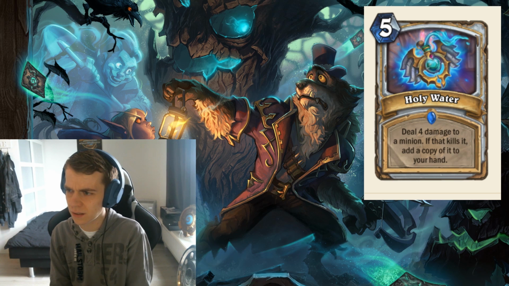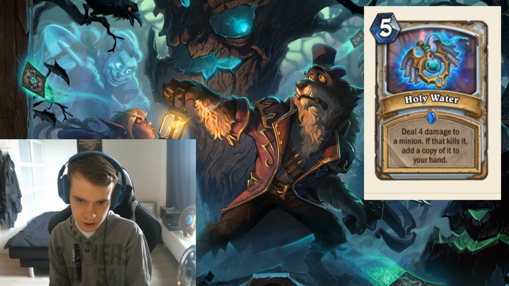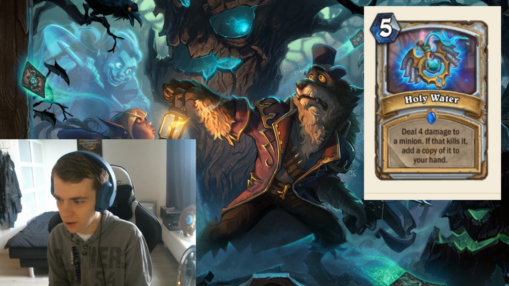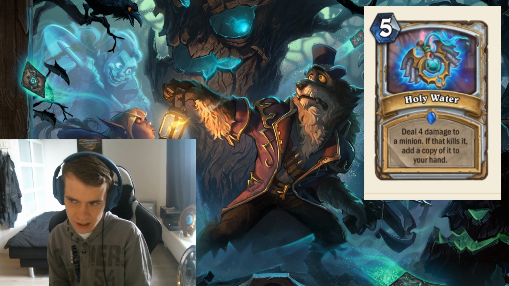Oh, you don't take this card. You take the minion. Deal 4 damage to a minion. If that kills it, add a copy of it to your hand. So you copy the minion. 5 mana, deal 4, get a minion. Now that's even worse. That's also horrible. I mean, then you get a minion. That's so expensive. So yeah, that's a little bit different, but that is like 5 mana.